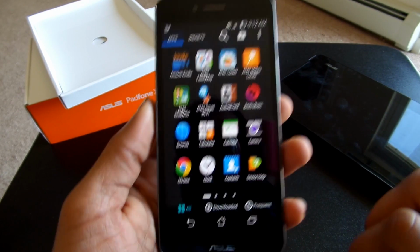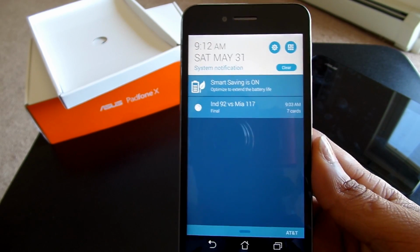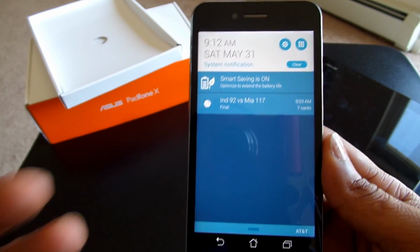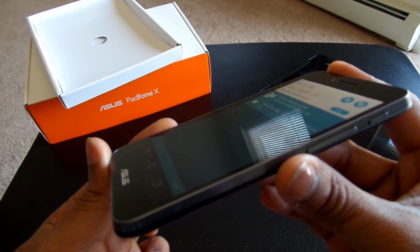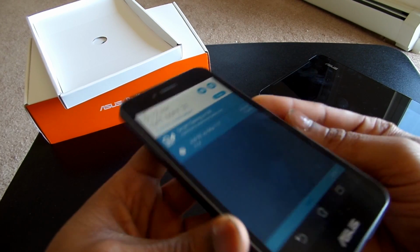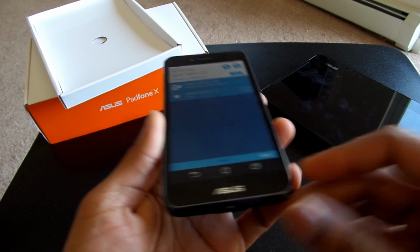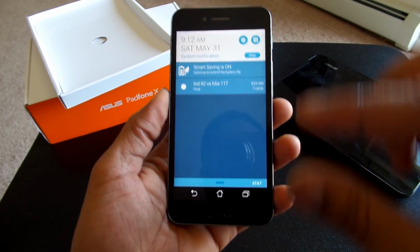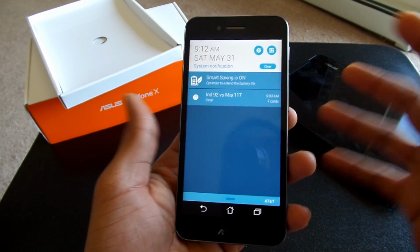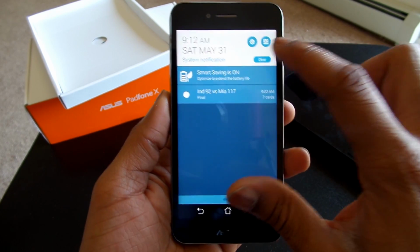And let's look at the software version that we got on here. And as you can see, this is the notification bar. I actually like this. This looks very nice. The colors work well. As you can see here, the viewing angles on the display aren't too bad either. They aren't the best. They're not up there with the HTC One M8 at all, but it's pretty good. And it's a 1080p display, 5 inches. Now, it does have extremely large bezels at the top and bottom, but on the sides, they're pretty small, so it's not too bad.